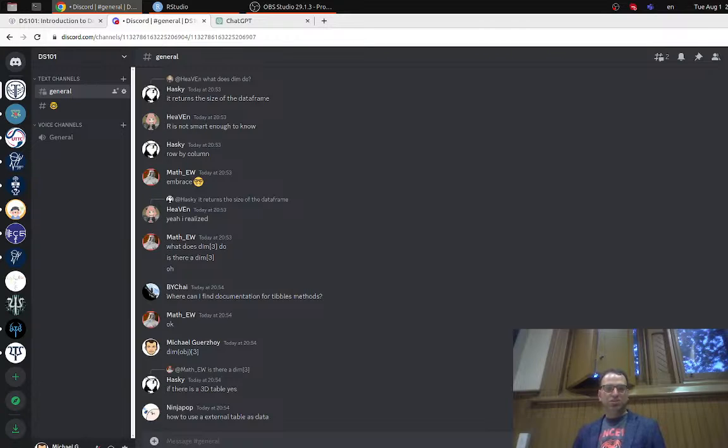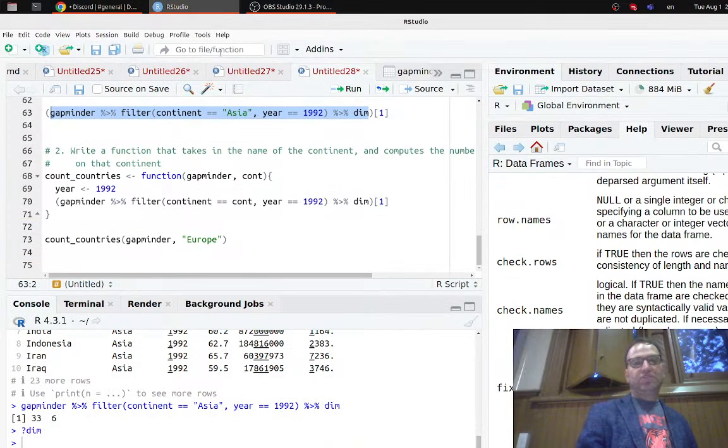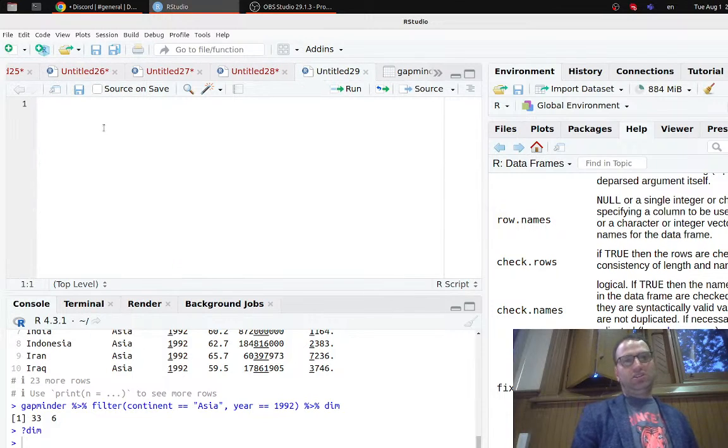How to use an external table. Well, in a way we had done it, right? By external table you mean something that's not typed in here, and we've done it. We downloaded baby names and then we loaded it. In principle, the easiest thing you can do, let me show you, let's say you want to write a file. It's going to be like mini baby names, like the thing that we had before.